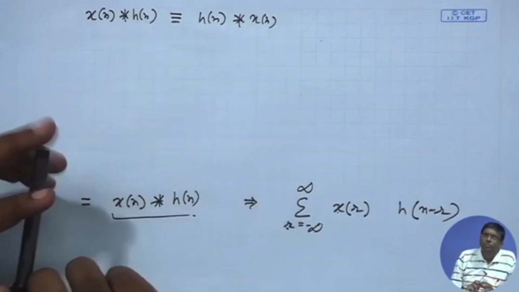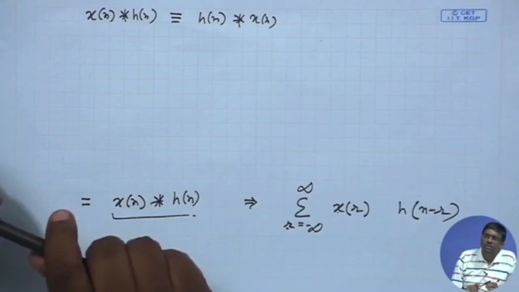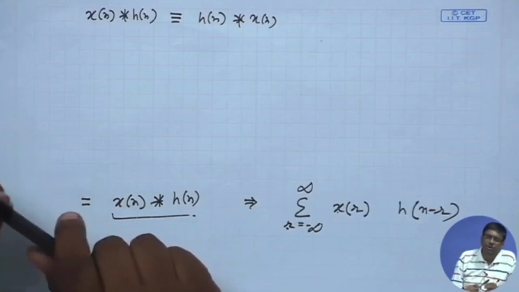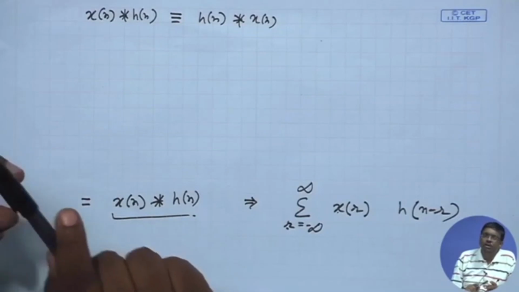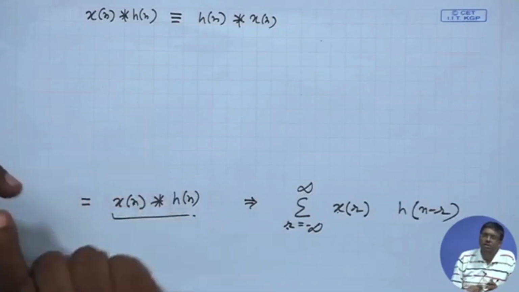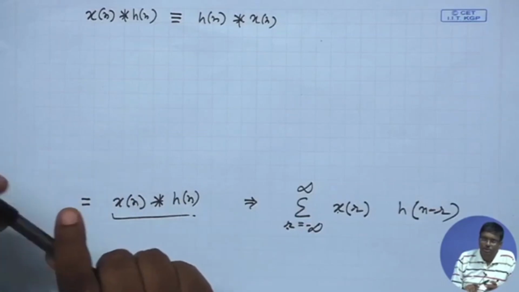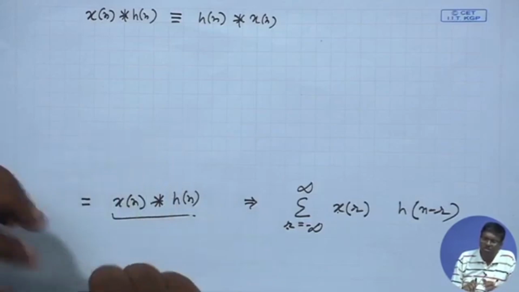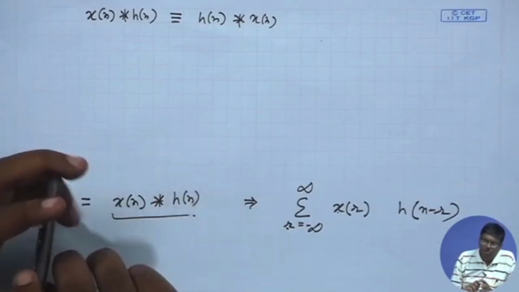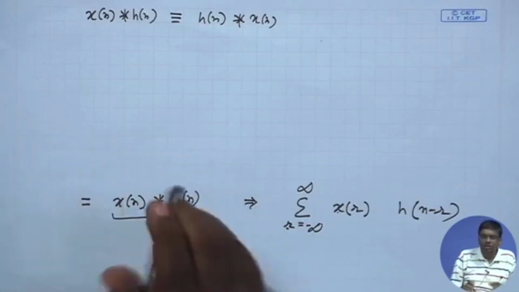By the way, product of scalar, decimal scalar, is commutative. a into b same as b into a. But if you give matrices, one matrix A, one matrix B, then A into B is not necessarily same as B into A. Okay. So, remember these products, as long as they are scalar decimal numbers, their product is commutative. But if instead of scalar you have matrices, then there is a problem. Anyway, there are plenty of commutative operations in real life. Convolution is one of them. How? This you have to show.